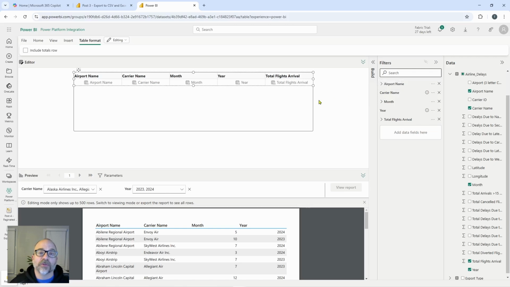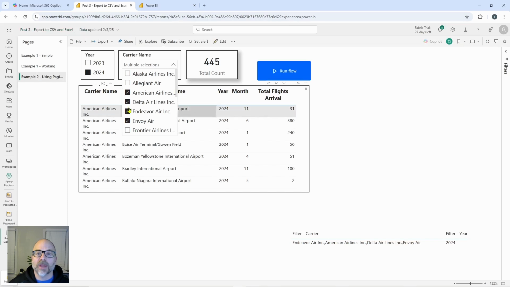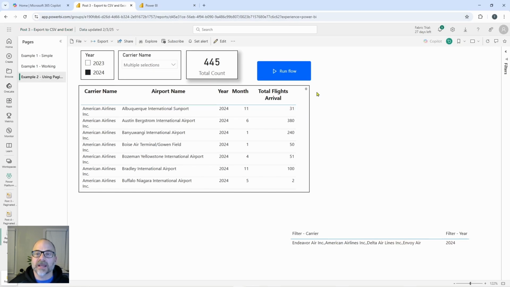So the other thing I will be very careful of is, let me go over here in my report. I don't have an example here, but let's say I had another visual over here, say it was a bar chart, and I was clicking on that and it was filtering this table. Right now, the way I'm setting this up, I have to use these slicers, so we can just be cognizant of that. So let's jump over now to the Power BI desktop and start building out this flow.